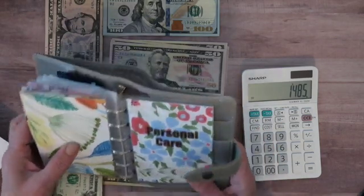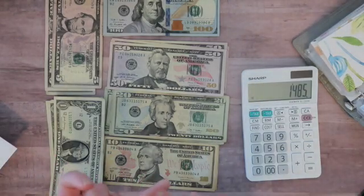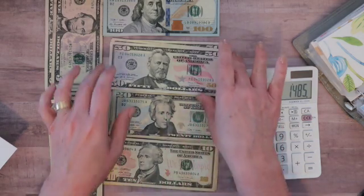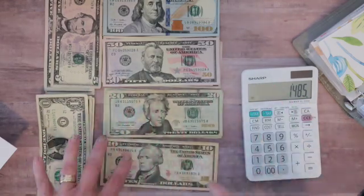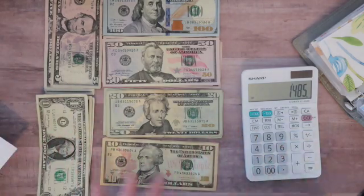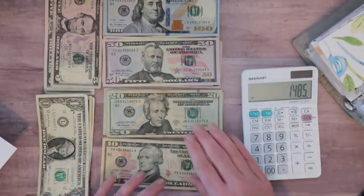And I think for this month, because I am doing my spa day, so that will be a pedicure, a facial, and a massage. So I won't be getting a massage this month. That will be out of this category. And I won't be getting a pedicure. So what I may do is go ahead and get my hair cut and colored this month. And then that would kind of help my budget for the month of July. We'll be back to a massage and a pedicure. So I kind of think that's what I'm going to do.